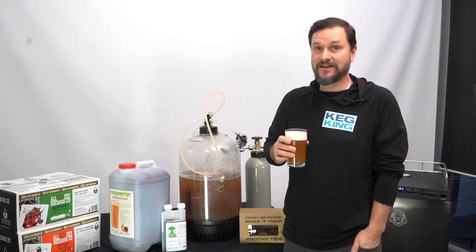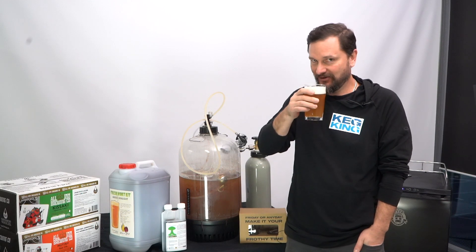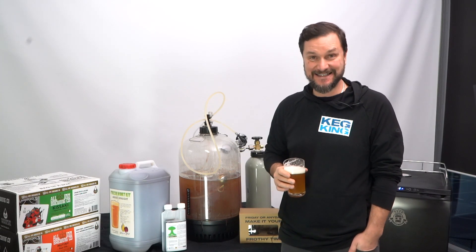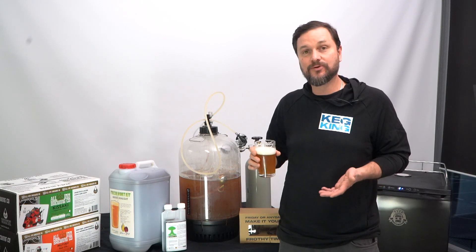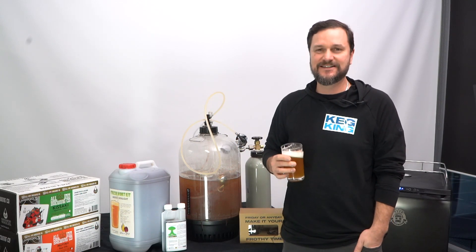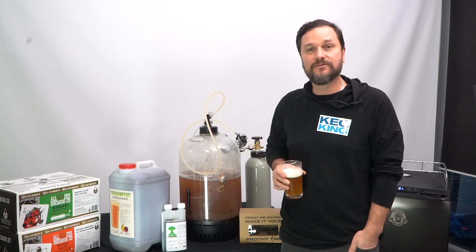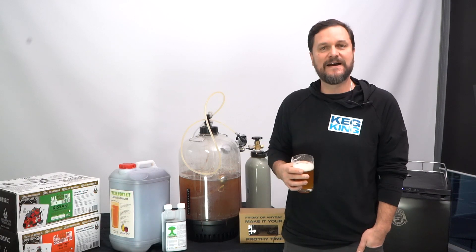The aromas are heavenly. Enjoy your fresh wort kit and have a little taste to see how you've done. I want to do this again and again — there are so many of them to try out. The whole range is available through Keg King. They make a great beverage. This is a fantastic beer, and all of them make fantastic beers. You're going to be the best brewer you know quickly when you start with fresh wort kits. They taste authentic — everything about them is just brilliant.